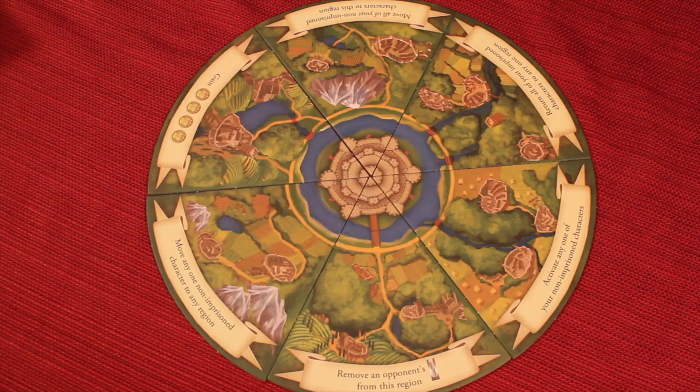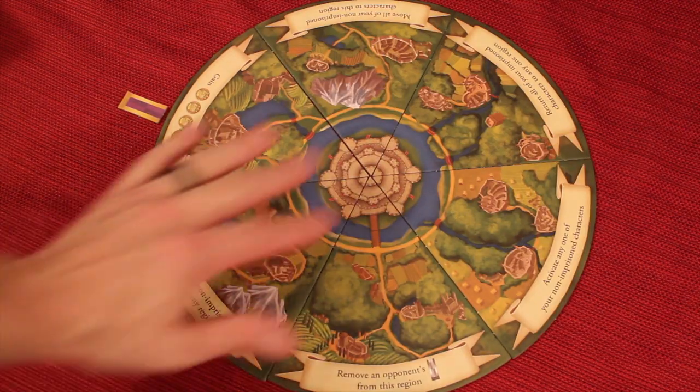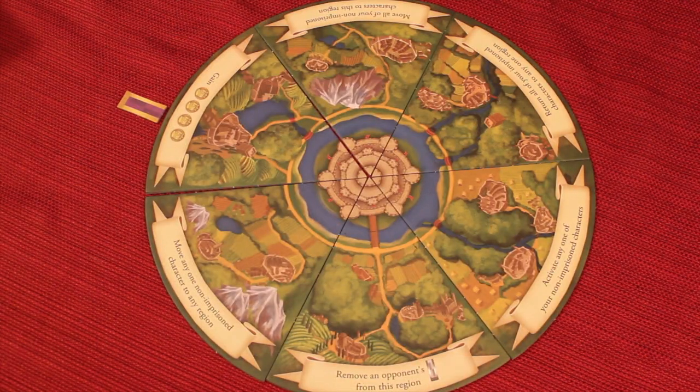Now in For Crown and Kingdom, what you're trying to do is get a token of your color on all of the regions. This is a modular board and scales well with players. This is a 2-player game and you have 2, 4, 6 areas. So as soon as you have one token on each, you would win.